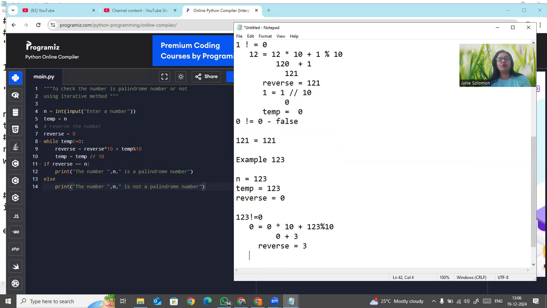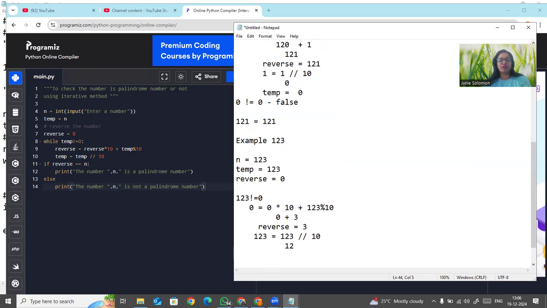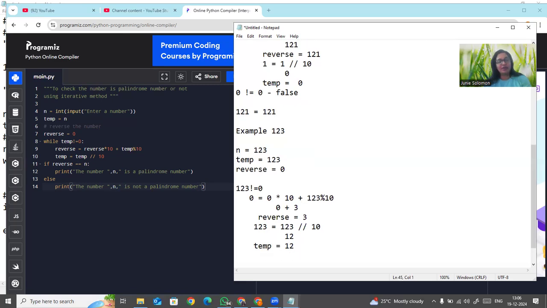Now again you need to find the floor, that is temp is equal to 123 floor 10, you will be getting 12. Okay, so your temp this time is equal to 12, right? Now again it will take the 12 and check not equal to 0.